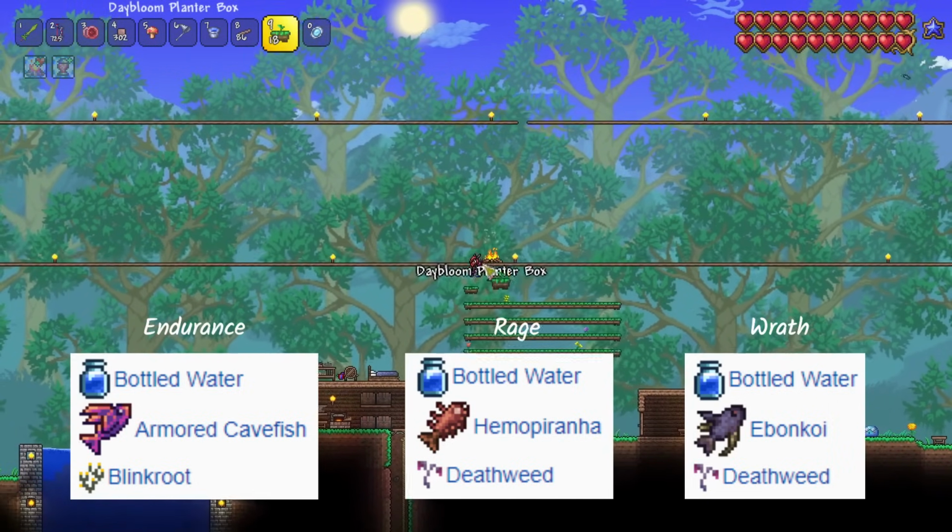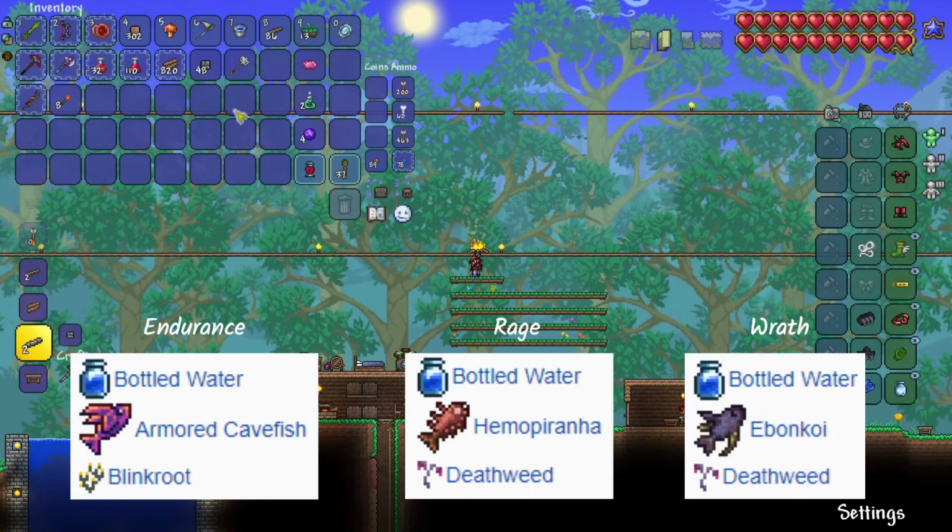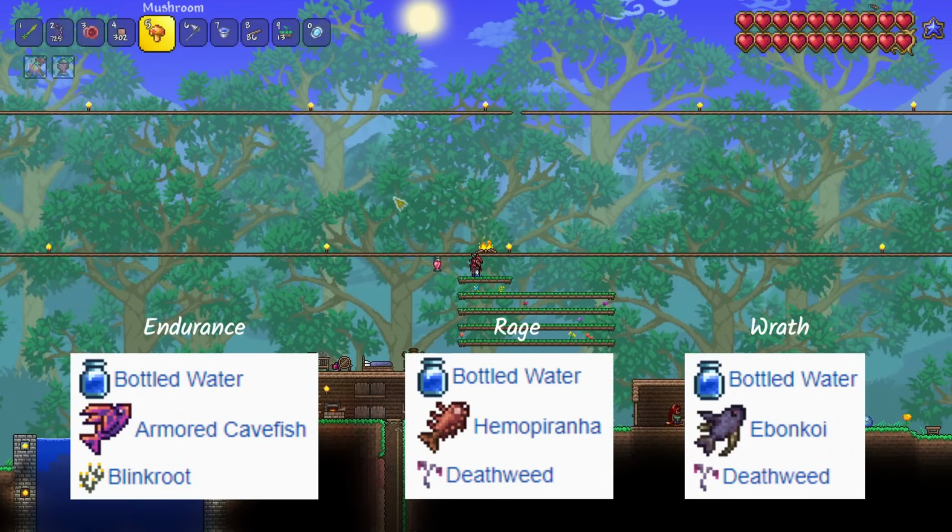To make the potions, you're going to want to place a bottle on a platform, and then I recommend having a chest with all the ingredients so that you can easily access it and make a bunch of potions at once.